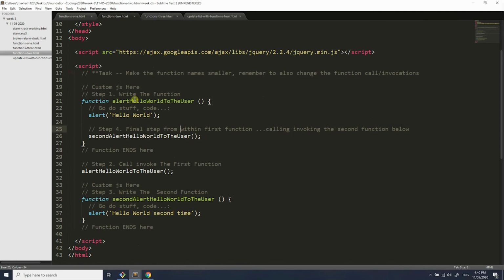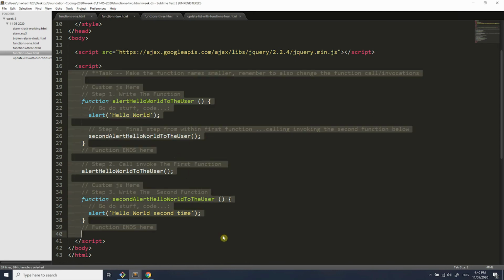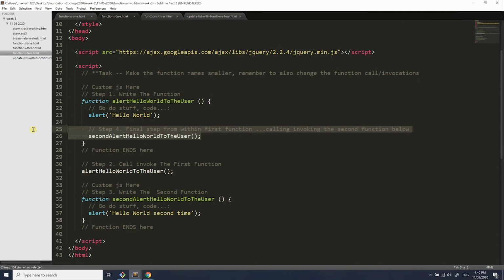Outside of the function, this area here is what's known as global scope. It's to do with this idea of scope, which I suggest you read up on if you want to improve in JavaScript functions. Now we called the second function over here, and you can see this is where the second function is written, and it's doing a hello world.